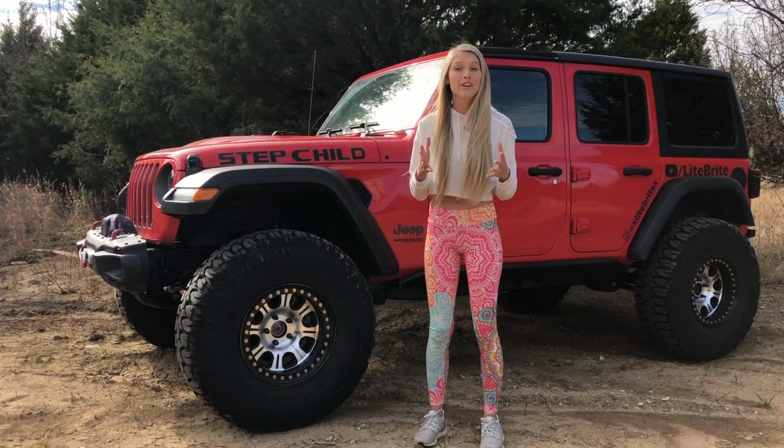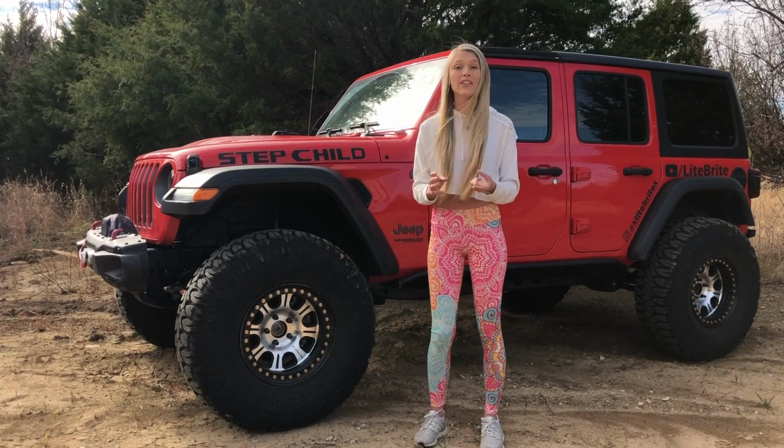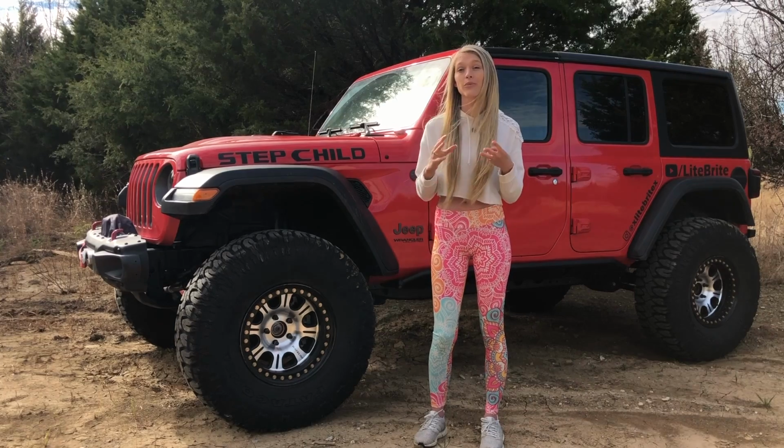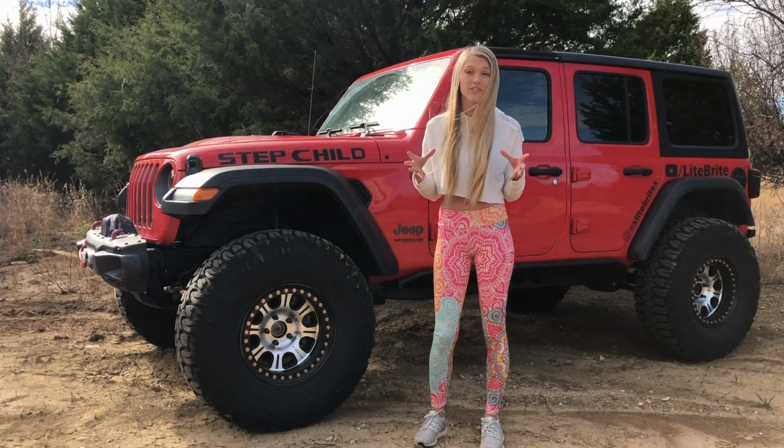Now let me play that video for you one more time, but this time look closely and you'll notice that the axle isn't moving, the track bar is solid, and the control arms are solid as well. It seems that the problem is stemming somewhere from the steering itself.